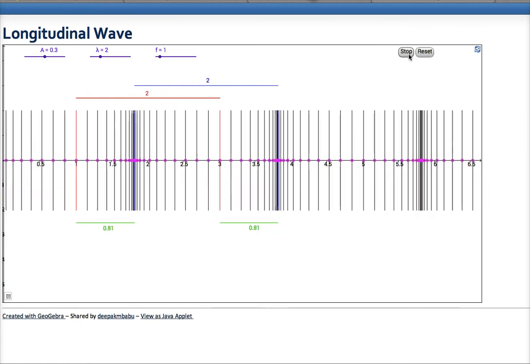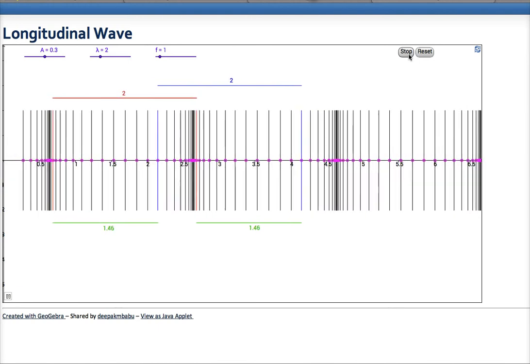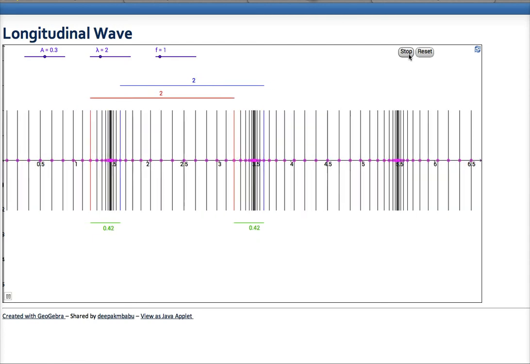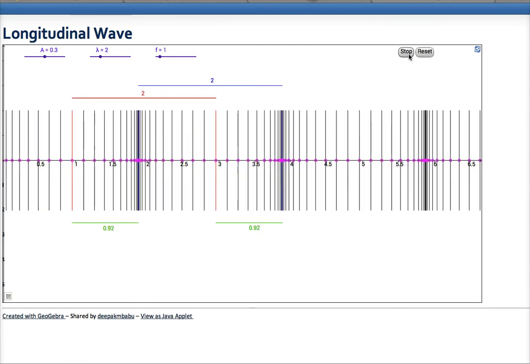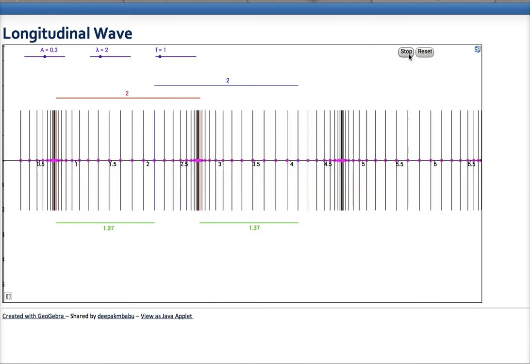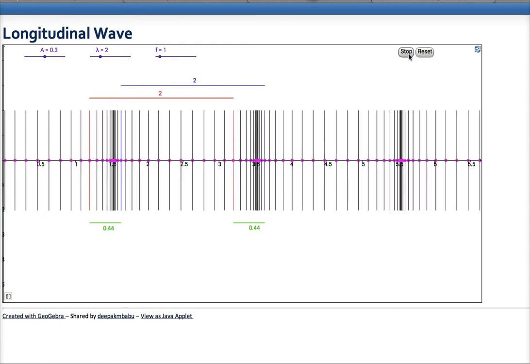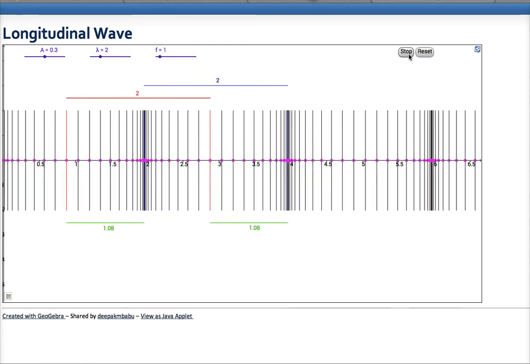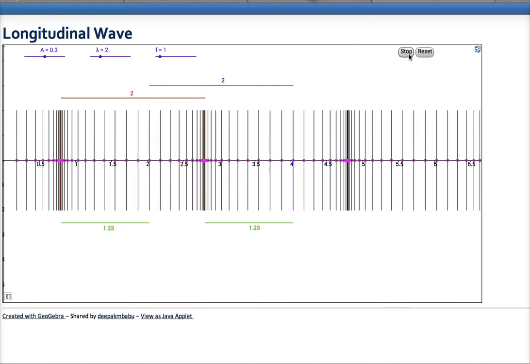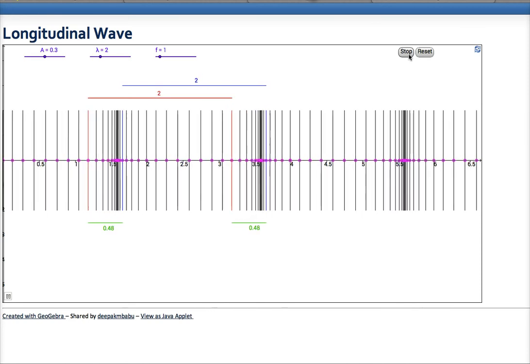And that, as you know, is the definition of wavelength: two particles always in the same phase. That's what's happening. Now the motion of the particles here is left to right. Focus on any one of the pink particles and see what it's doing. Its net position, its average position, is not changing, but it's moving from left to right. Do we agree with that? Instead of vibrating up and down, it's vibrating left and right. Rest of you, do we agree?